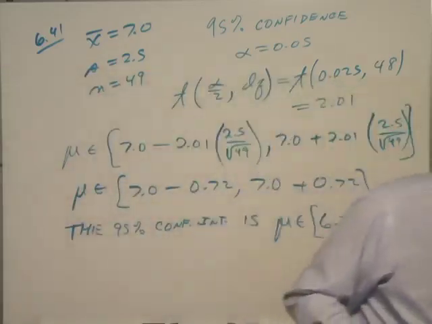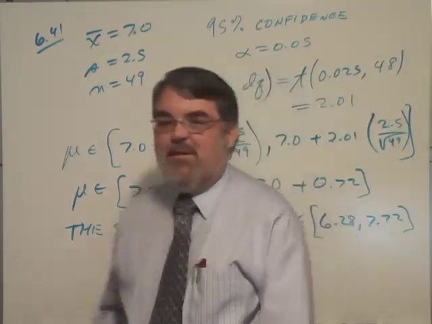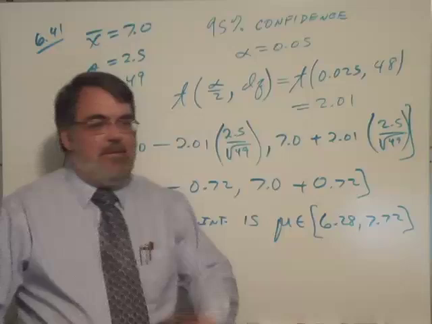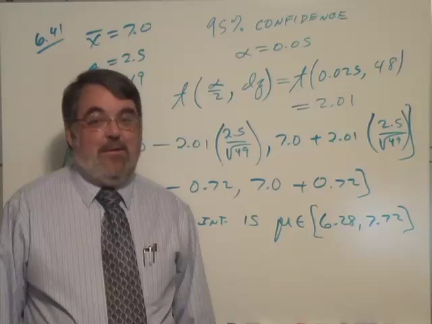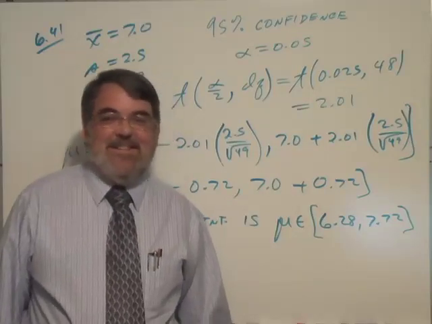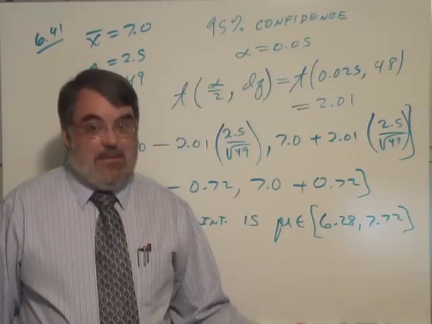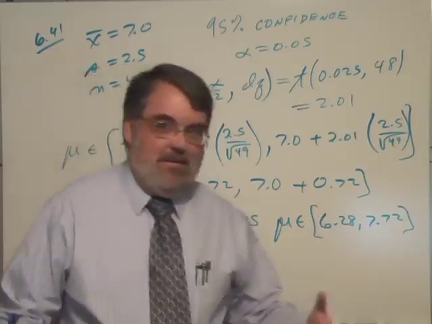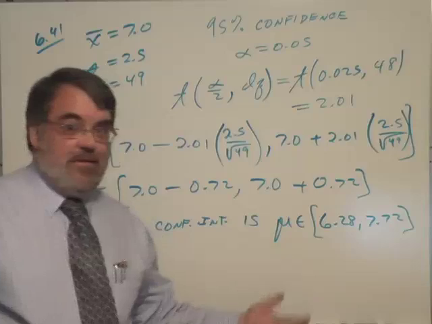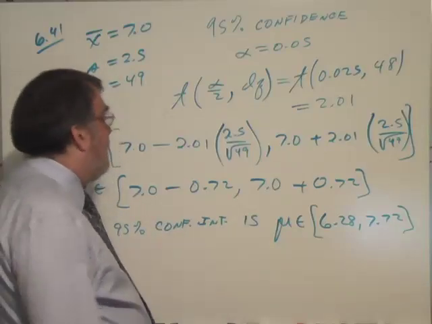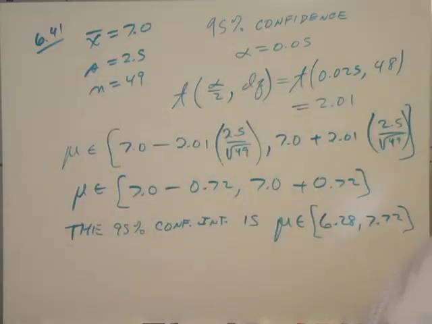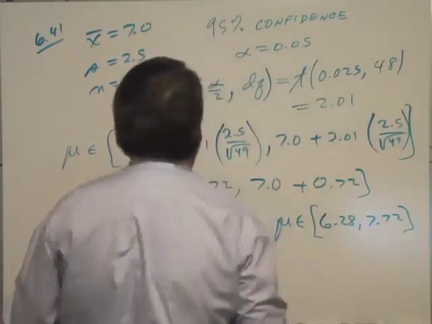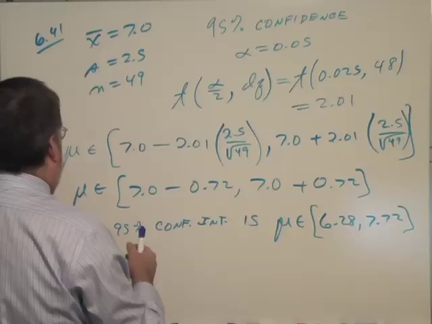Now, I'm pretty sure I have some students who'd be glad to just stop there. Oh, okay, we did a calculation. Great, we crunched some numbers. We're done. Well, in this course you also have to explain what you did, so that we know you know what you're talking about. Because the idea really is to know what all this means, not just to do calculations. All right, so I'm going to write down my interpretation. This is answering part B. How do you interpret this interval? Okay, so I need to do a little bit of erasing.